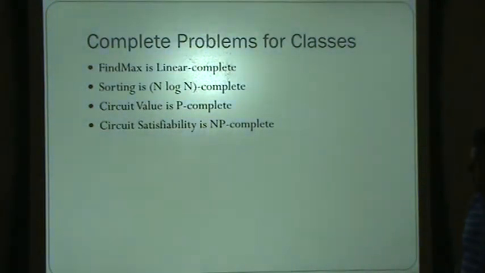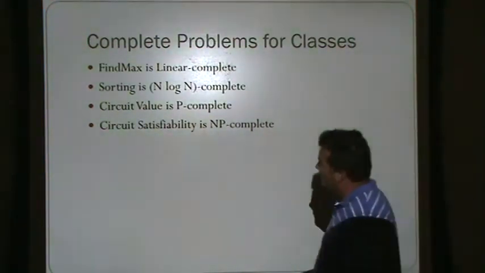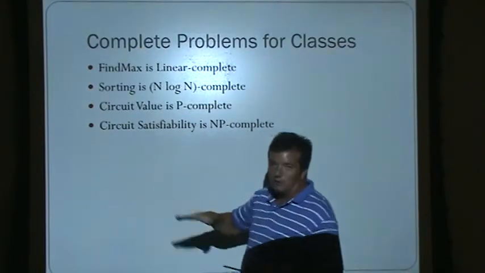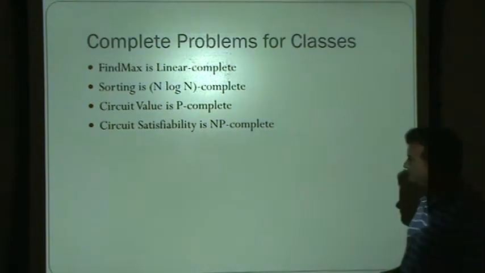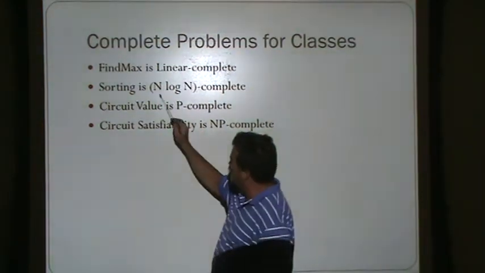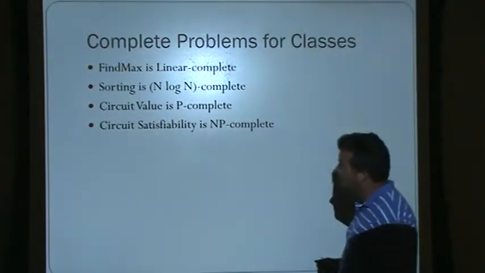Sorting, we saw a proof earlier, that comparison sorting, where you don't know anything about the inputs, it's not like the values are from 0 to 100. If you don't know any information, the only thing you can do is compare numbers. Every value has to be compared against at least log n other values before we can put it in its final spot. So sorting is considered an n log n complete problem.